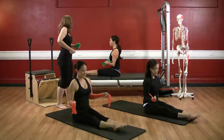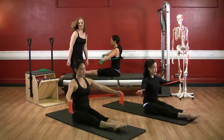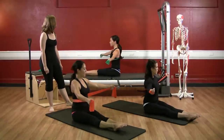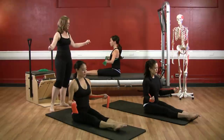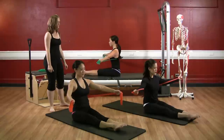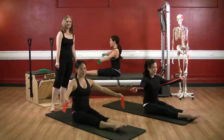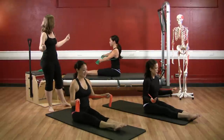One more round. Inhale, exhale, shoulders down, draw those ribs back. Inhale, and to the right: one, and a two, and a three, and back center. To the left: one, and a two, and a three, to the center, and bend the elbows. Last rep — scoop it down, open out those arms. Deep breath, to the left: one, and two, and three, and center. To the right: and two, and three, bring it back center, and bend your elbows in. Let's take a little break.